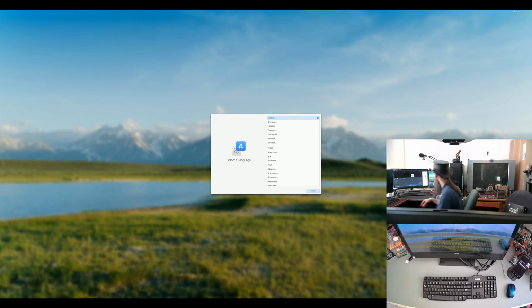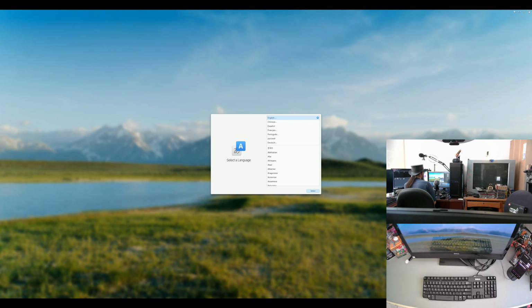But I don't know why it's taking forever. Oh, there's our mouse. We have a mouse. It's because we're not seeing the second screen, I bet. Yeah, that's got to be what's going on. The second screen isn't coming through over here. So let's play around with our... there we go. That's what we're looking for.